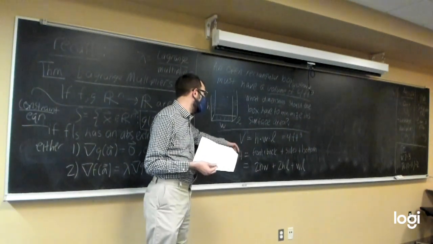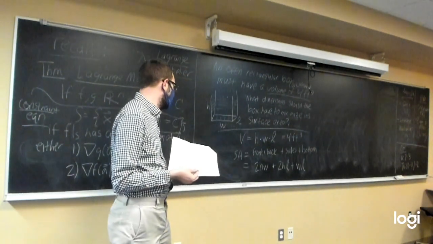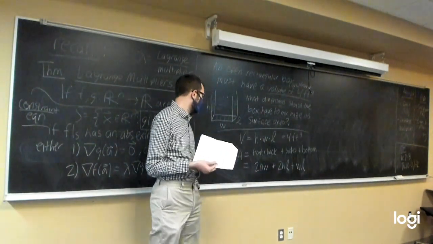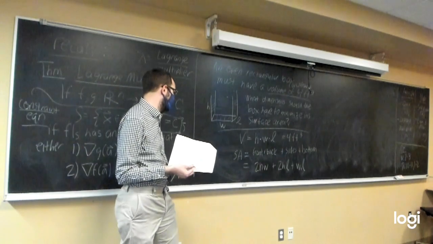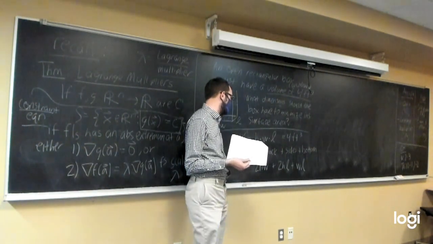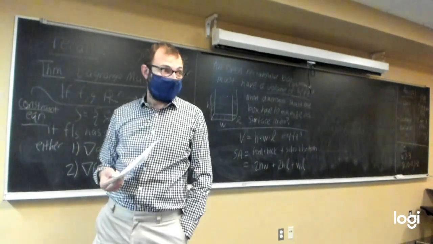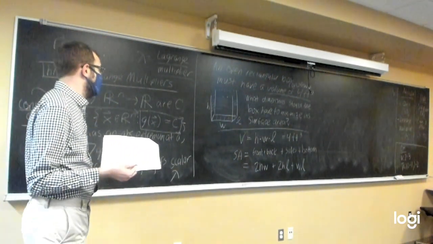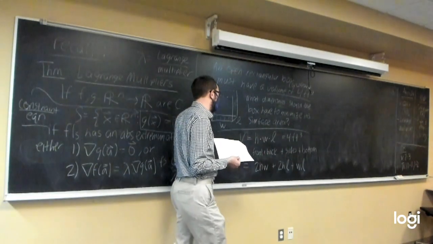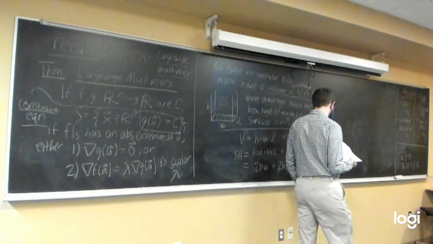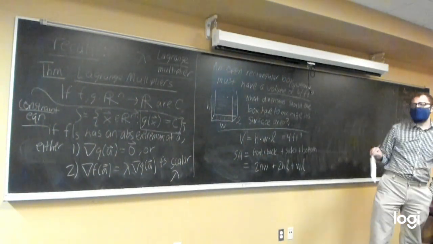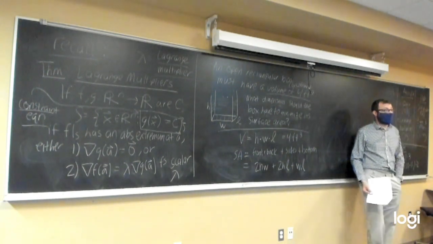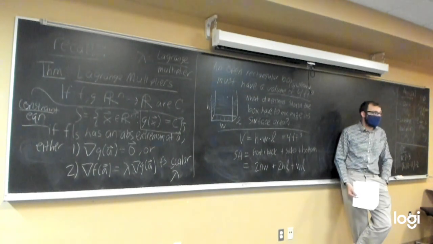So here we have two different expressions. We have an expression for volume, just being H times W times L. We have an expression for surface area, 2HW plus 2HL plus W times L. And ultimately, what we'd like to do is minimize surface area if the volume is 4 cubic feet. So if you look at the theorem, which of these two formulas do you think is going to be our F and which is going to be our G?